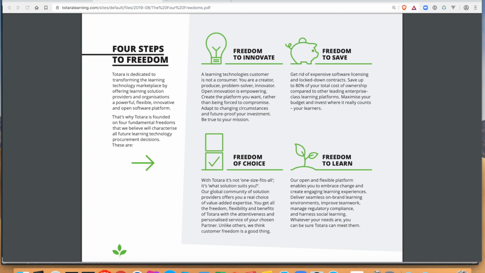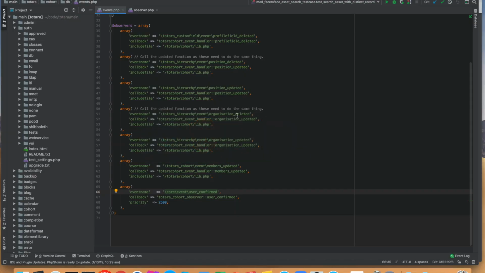Before we get started, I'm just going to talk a little bit about the tools I use to develop on Totara. This could be a whole talk in itself about how to develop for Totara and the best tools and approaches. But for now, I just want to familiarize you with a couple of things that I'll be using in today's session. First up is the editor that I use. So I'm using PHP Storm, which is a really good PHP IDE. It does have a good Git integration.